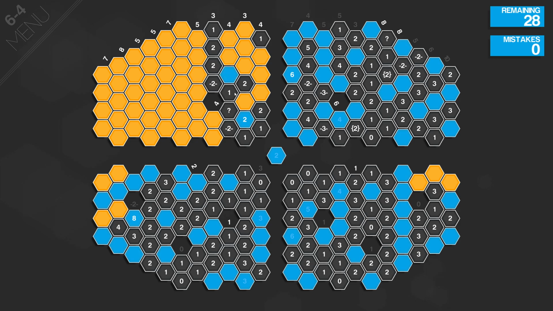That one now sees one. This 2 only sees 2. That 2 now sees 2. That 1 sees 1. This 0 solves for itself. This 1 puts 1 here. That vertical 3 is now solved. This 2 needs a second. That 2 has 2. That vertical 4 is now solved.